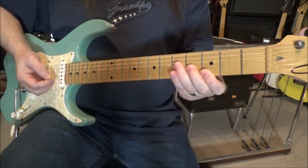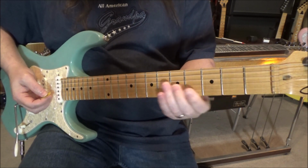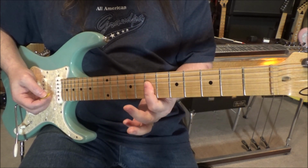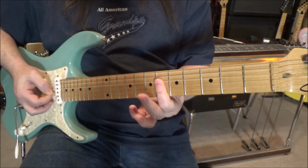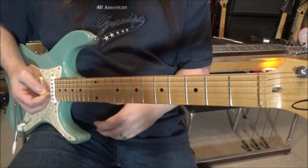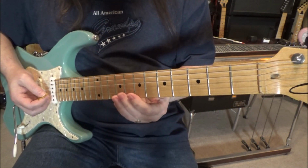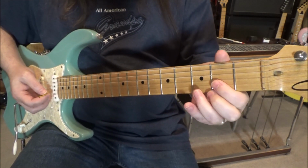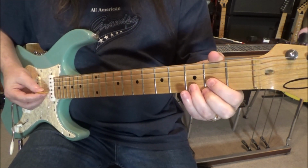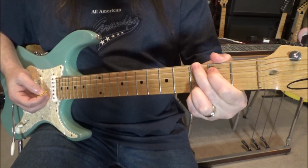Okay, so if you want to get out of here now and you get it, you can go ahead and do that. Okay, but again, I'm going to be sliding up to this. So if you get it, then you get it. If not, then stick around. Okay? So in this song, again, it's actually played D, A, G.